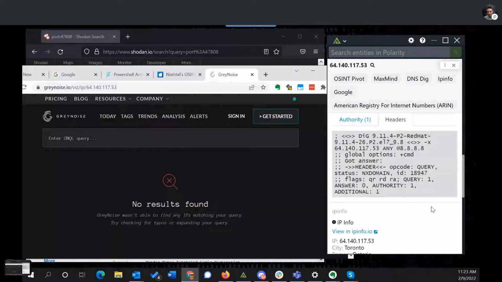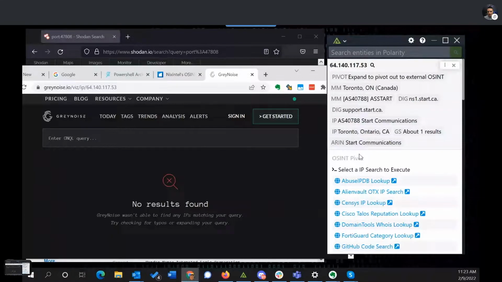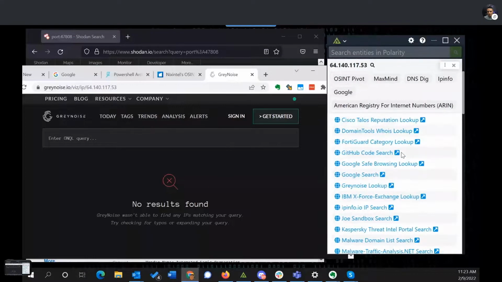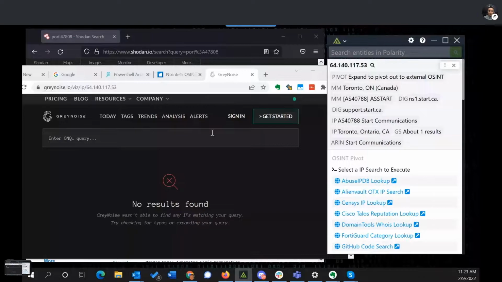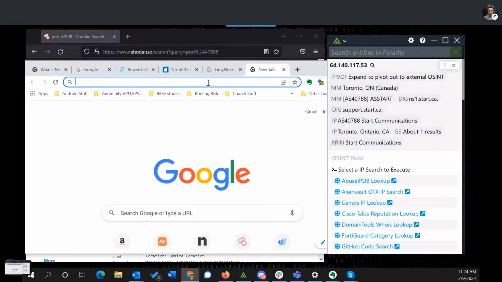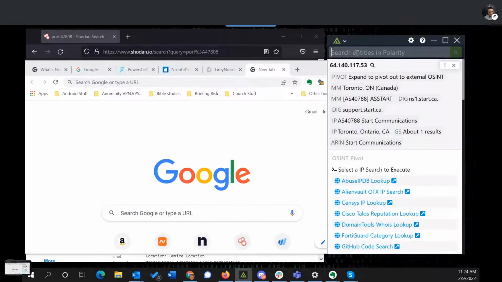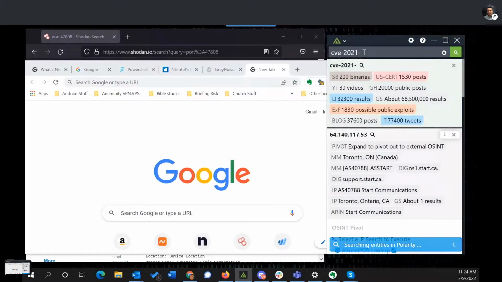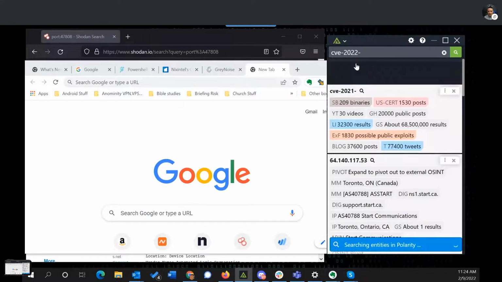I can even do things like direct Google searches. It'll handle the Google search for me. As you start to use this more, you really are only limited by your imagination and the kind of things that you're doing. Another great resource is the exploit finder, especially when you're on a red team or trying to do some very quick reconnaissance and figure out if a version is vulnerable. You can do things like CVEs, and I just typed in 2020. Let's do 22. There's a couple interesting ones there.